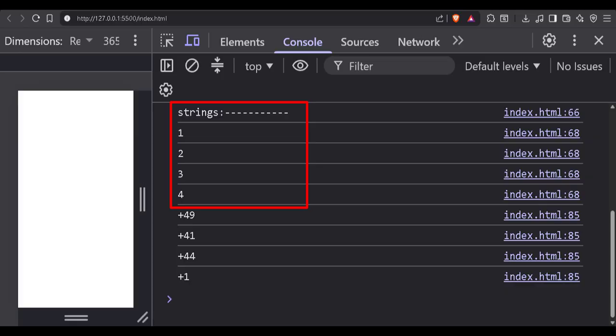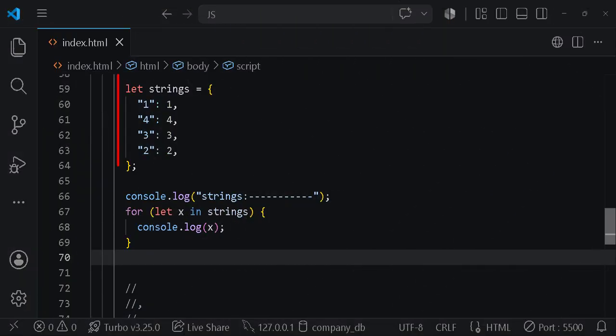The rule is that if the keys of an object are in non-negative numerical format, then the keys will be sorted in ascending order. But, if the keys are either non-numerical in format, or if the keys are negative numbers in value, then they will be written in the original insertion order. So because all these keys here are non-negative numbers, they got automatically sorted in the final output.